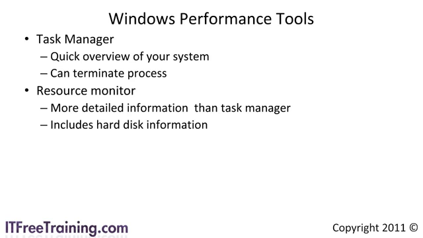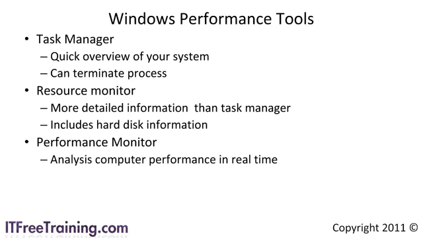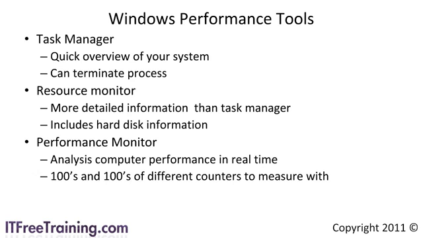If you require even more fine-tuned information, you can use the Performance Monitor. The Performance Monitor allows you to analyze your computer's performance in real time. To do this, there are hundreds and hundreds of counters to measure different aspects of the computer system. With the Performance Monitor, you can also save the results for later use. The results file can even be transferred to another computer and read there. Without further ado, let's have a look at how to use these tools to monitor performance.